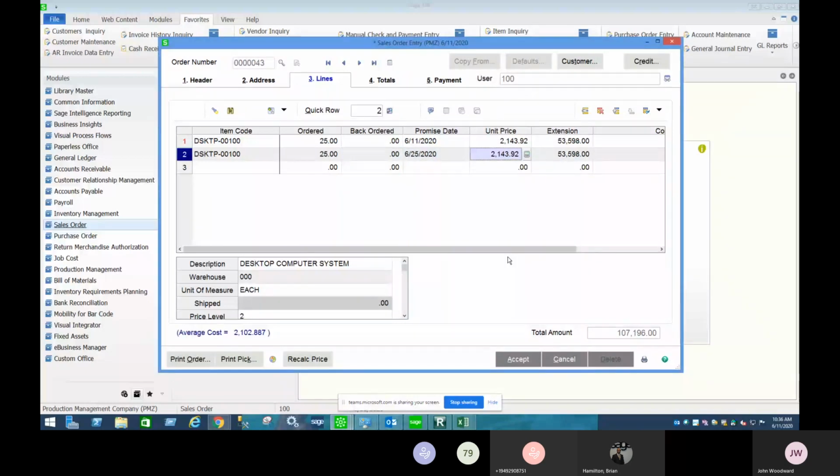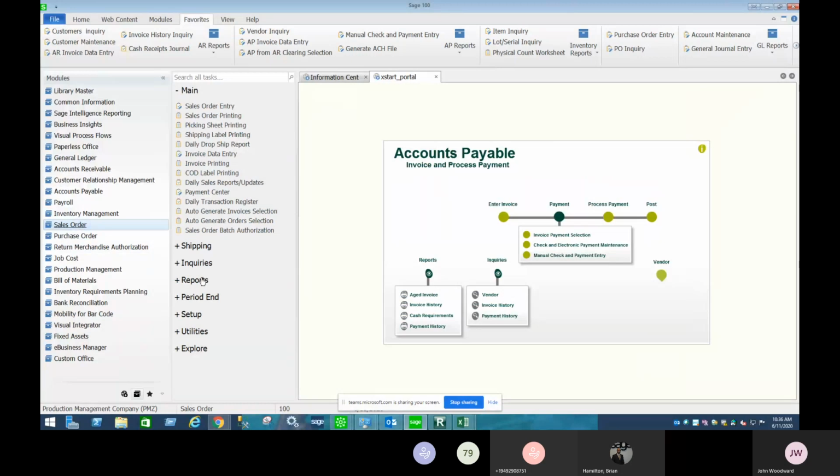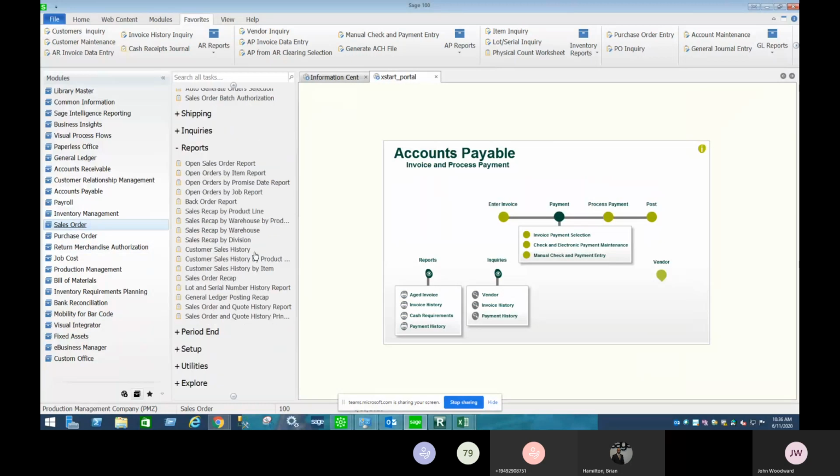Or what if it's different items? Is it the same? Yeah. So what about the item date? Like when I'm in production and I print a back order report, what about the ship dates? Because some of those might have different ship dates. Like one might be a 4-week lead time, one might be a 6-week lead time. So you said on a back order report? Yeah, like you just did with the ship dates and the promise date. Can we change it to have multiple ship dates as well?